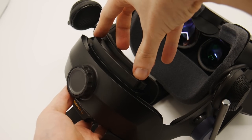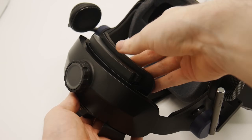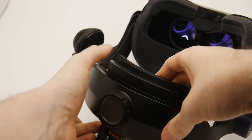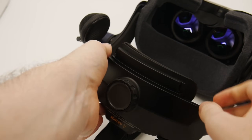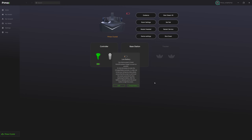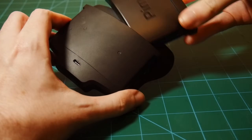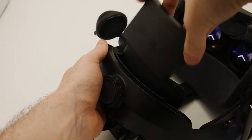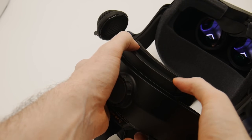We should talk about the battery. Whilst capable of running entirely standalone, I wouldn't bother. It also facilitates wireless operation by streaming to your PC if you buy the upcoming WiFi wireless kit. Without it and tethered to your PC, it will trickle charge over the umbilical depending on how powerful your USB socket is. I've been able to go a good 4 hours and only see the battery drop to about 60%, which is plenty, after which it will slowly charge back up. It comes with a spare and charge pack if needed, though battery swapping is a bit clunky with basic push tabs rather than anything more elegant.